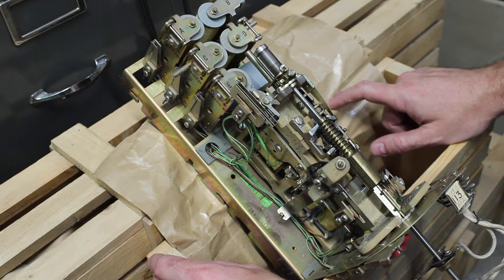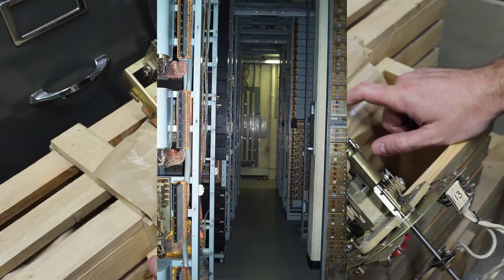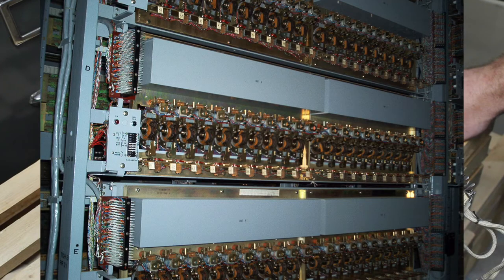The step office was still around in the year 2001, and as far as I know they were around until around 2006, then they were scrapped out unfortunately. I didn't find out they had been scrapped before it was too late. In the interior of BC there are a number of offices that were abandoned in place, and I got a tour of one of them once — I think it was in 2001 as well. It was an amazing thing to see, a full step office just shuttered.